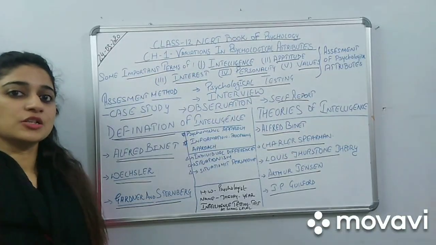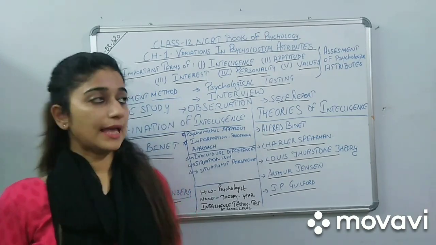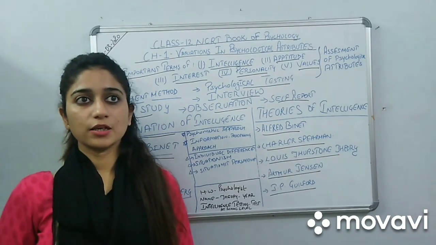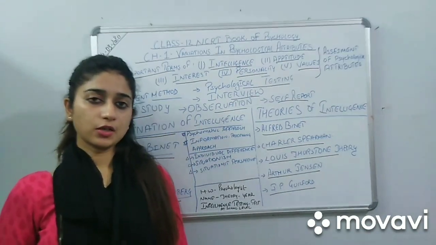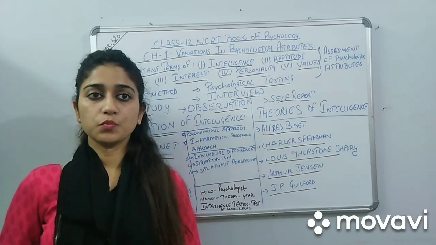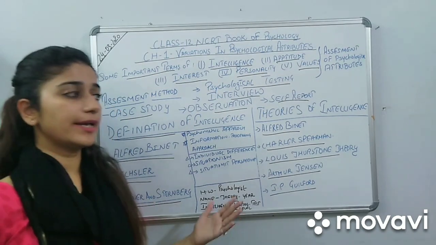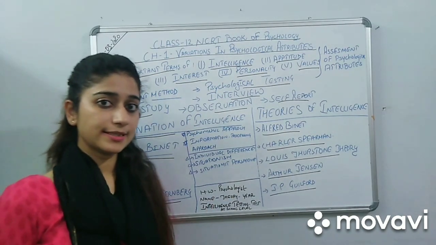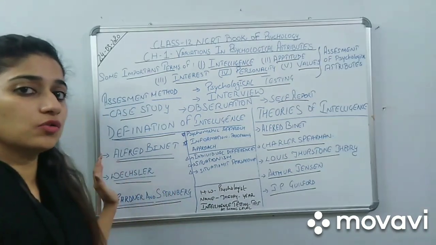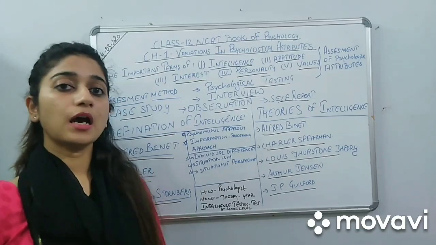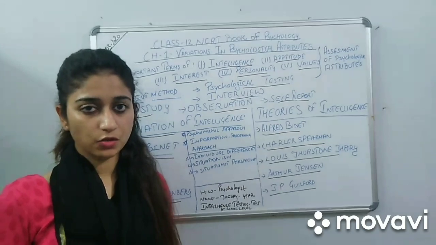Good morning, students. Today we are going to start our first chapter of class 12, that is variation in psychological attribution. The chapter is from the NCERT book of psychology that you will be getting at the bookshops. The chapter is all about intelligence, how psychological testing has been taking place, and the attribution of that. Before that, we will go through a whole summary of how the chapter is going to start and where it's going to end in the first part of the video.